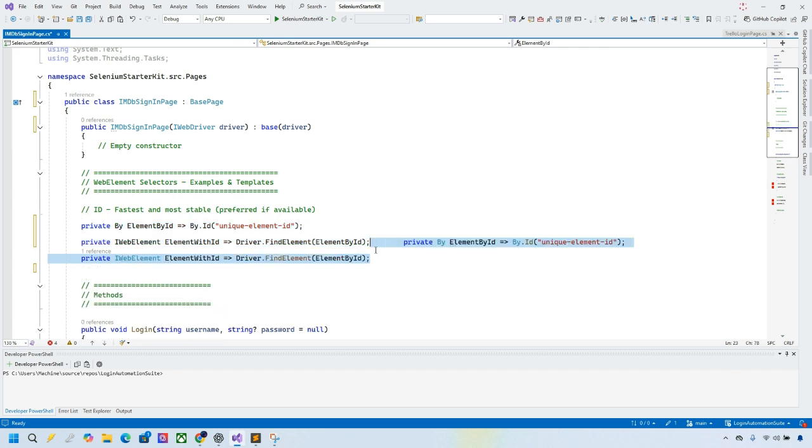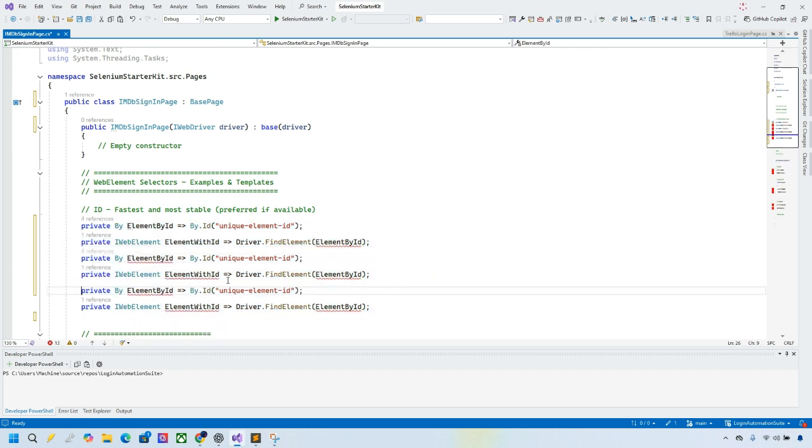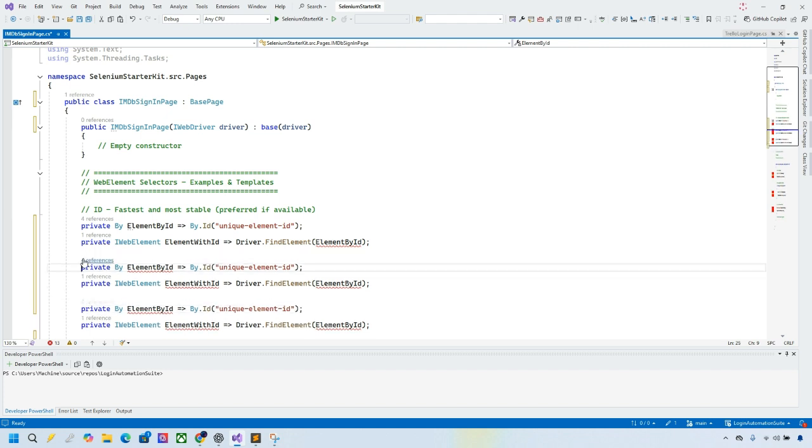So I'm going to duplicate this a few times. Bear with me, guys. Okay, so I'm going to change these. I'll call it email input by, and I'll put that here. I'll change this to say email input element.